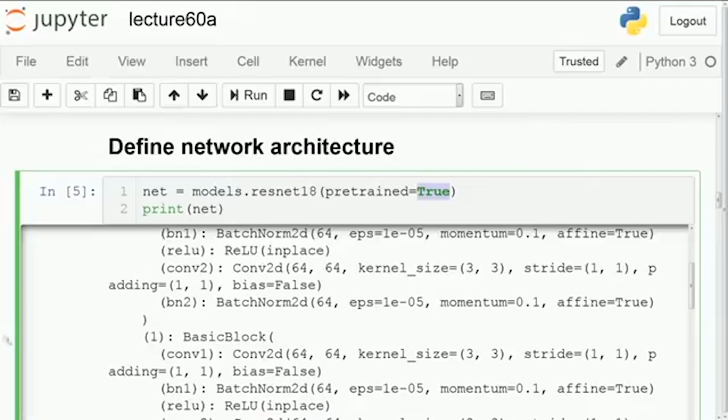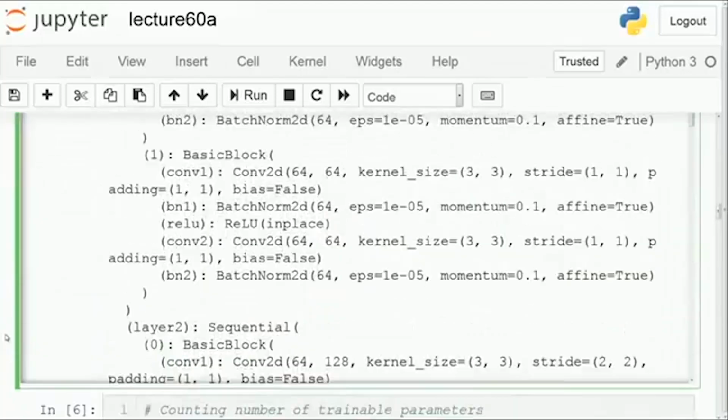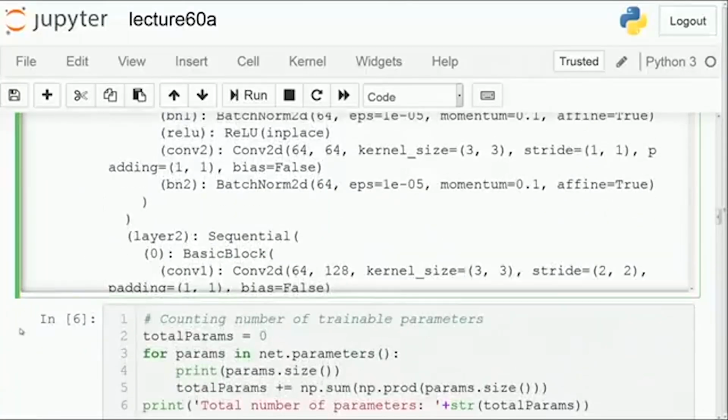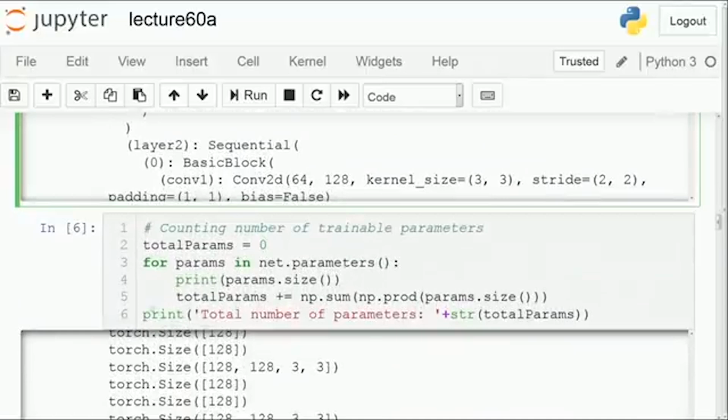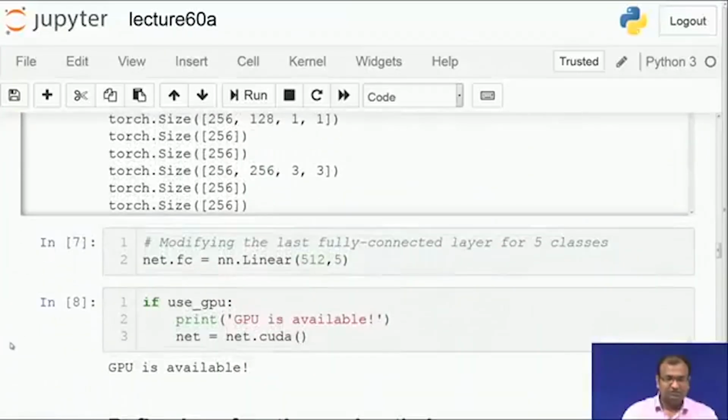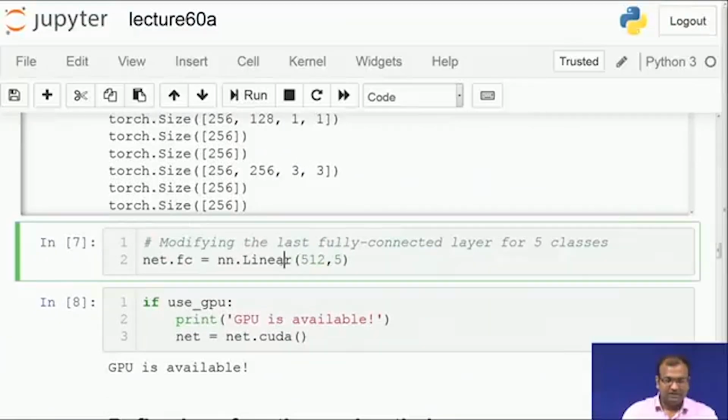So, this is just a printed version of it, and since we have done a lot of them, I am not going through these any further. Now, the next point is getting into your parameters and printing them out. This is also straightforward from your earlier exercises, except that now we will have to modify this network to suit our model. Our job is to classify into 5 different classes.